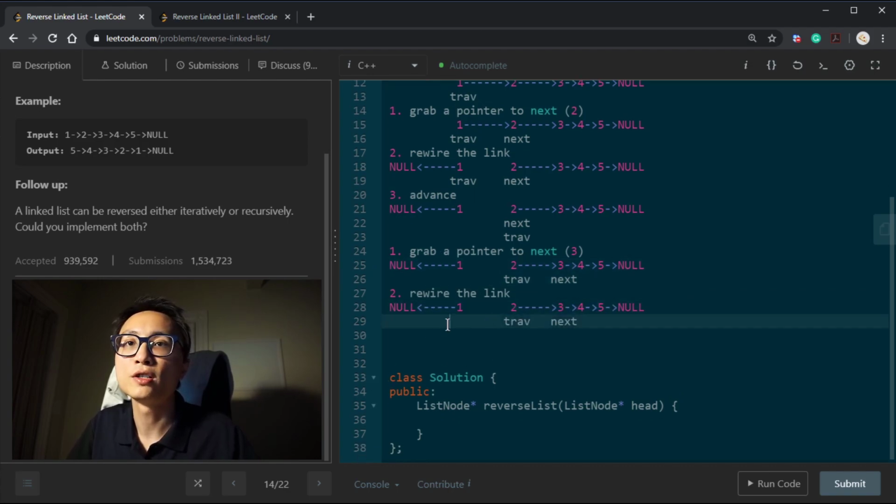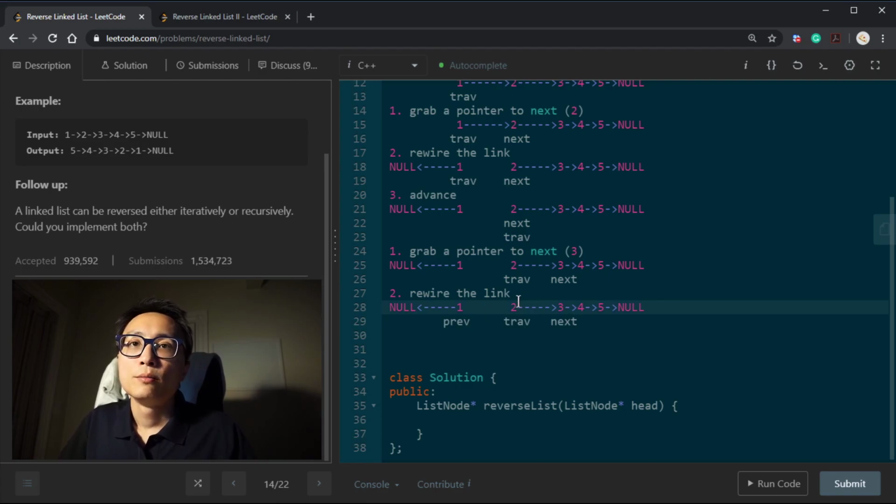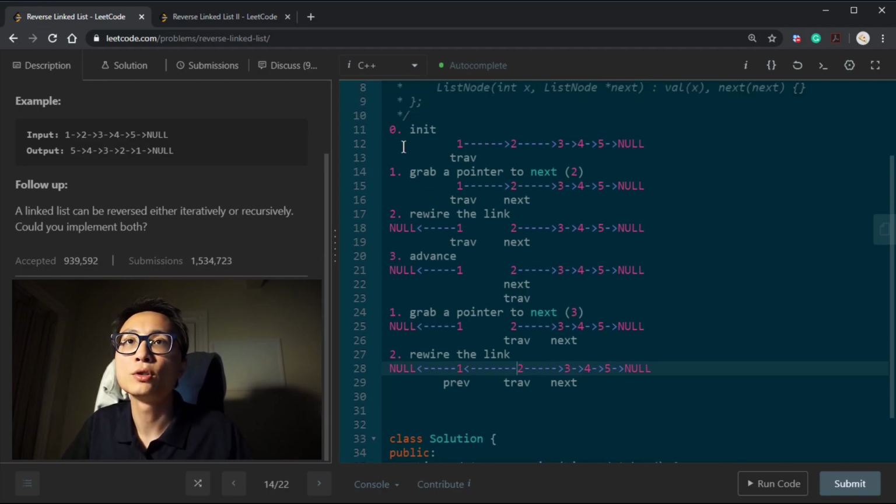Now we notice that we need something that points to the previous node that we just rewired. So in the very beginning we should have a null pointer here, and initially the previous variable points to this null pointer.